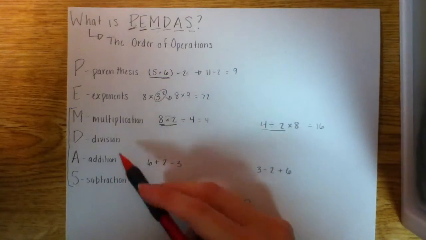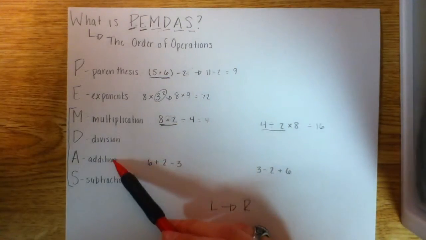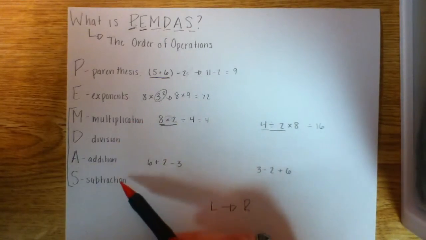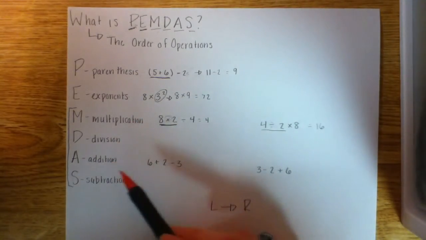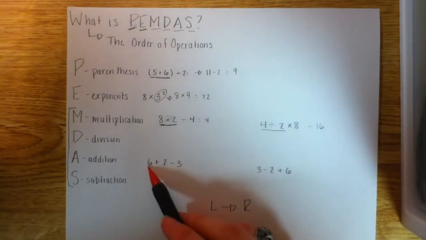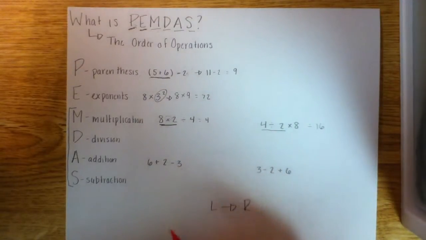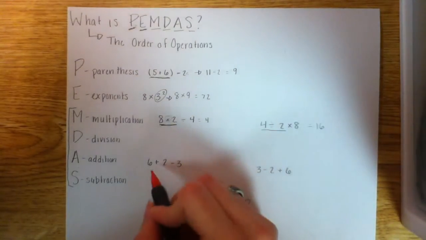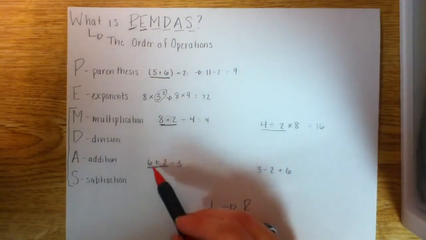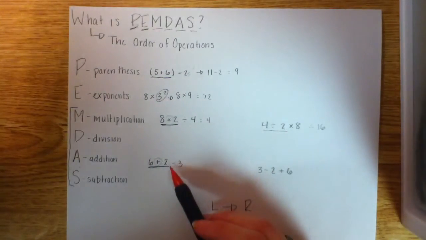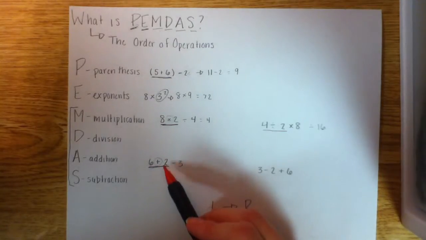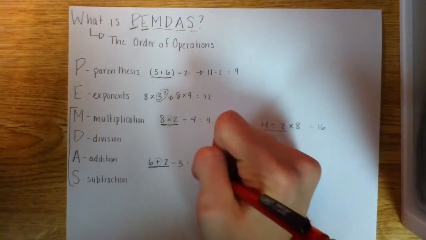Now let's move on to the rest of PEMDAS. Addition and subtraction. The same rule applies. Just because addition is before subtraction does not mean that addition is before subtraction in every problem. So in this case, 6 plus 2 minus 3. The first thing you would do is 6 plus 2, just as you were reading a book, like I said before, because the addition operation is before the subtraction operation. So 6 plus 2 is 8, minus 3 equals 5.